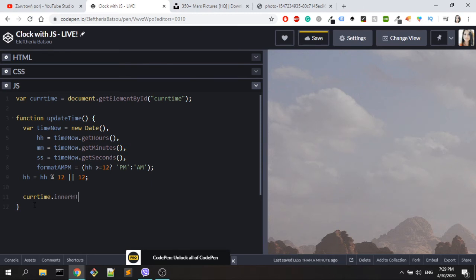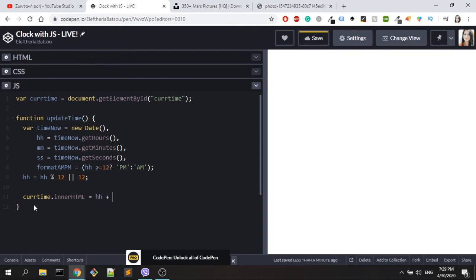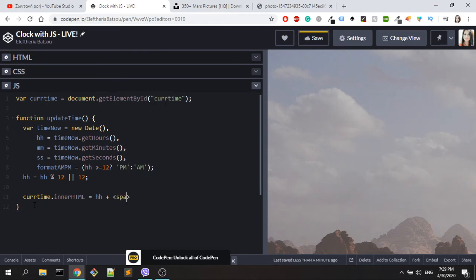So innerHTML, okay, it's going to be first the hour, and then you need to show that in the HTML, obviously. So let's first type the span, and here I can have that in double quotes like so.